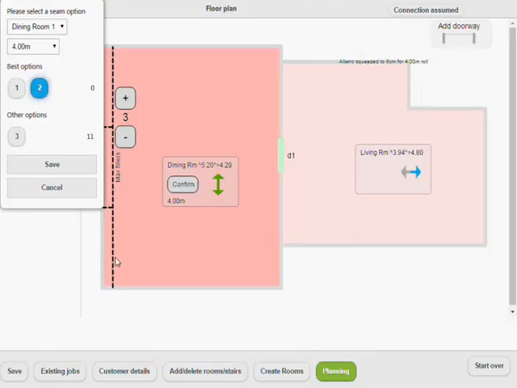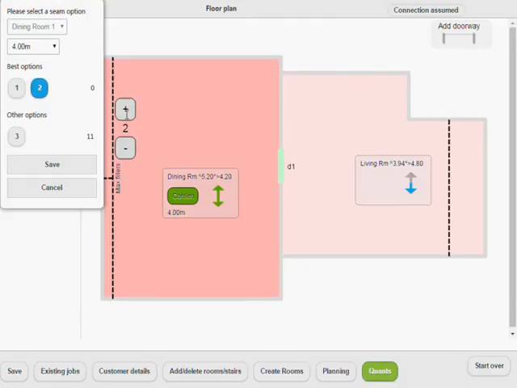Because the filler piece would be quite thin and the seam quite long, we are offered two cross joins. We can click the plus button if we want more cross joins like so, or the minus button so that there will be just one cross join. However, we will decide to allow two cross joins. We decide to have the pile constrained downwards, and as we are now happy, we click the confirm button.